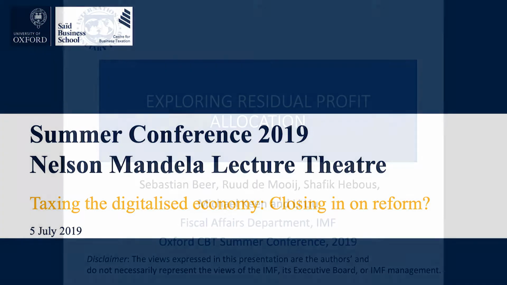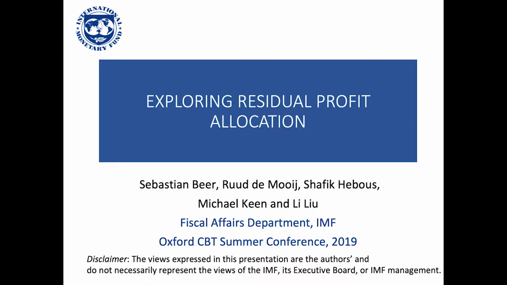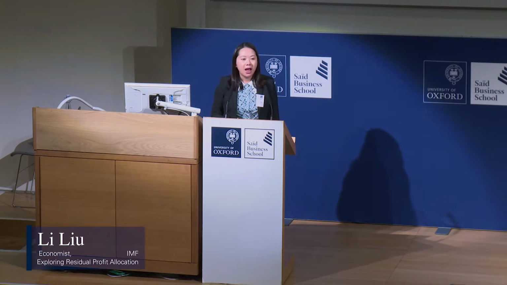So basically, just to give you some background, this project is also us trying to think about global residual profit allocation, and not only in relation to the taxation of highly digitalized businesses, i.e. Pillar 1, but also what is residual profit allocation as an alternative feature of taxing corporate profit, comparing to the current system. So given that it's been highly discussed in the policy debate, we feel like we should try to understand residual profit allocation a little bit better. So that's where the project started.